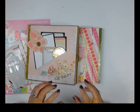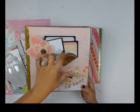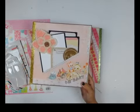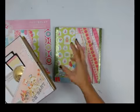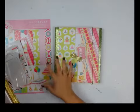I'm here with a super cute, adorable project. It's a smaller version of the calendar year photo folio that I showed you guys yesterday, in my previous video. I made a smaller version, more of a notebook style, something that feels great in your hands. Anyway, I'm going to take you through it.